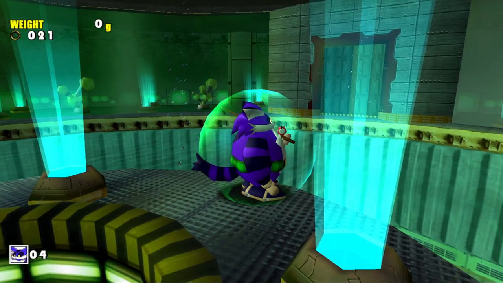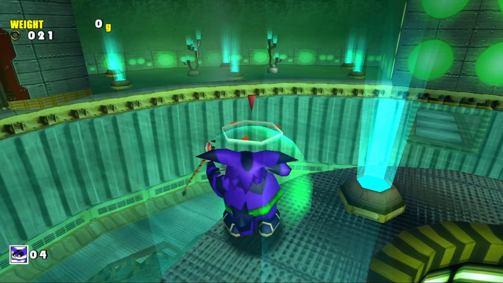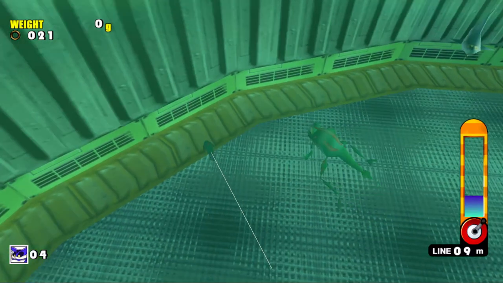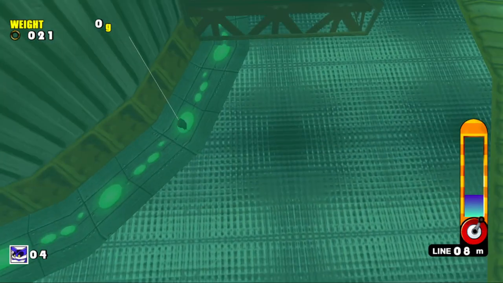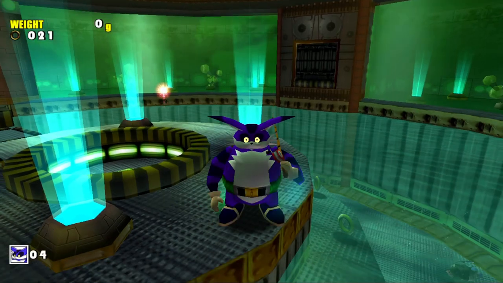Alright, we got our friend Froggy first. Let's see where he is. He is right there. Why did you give him to me so easily? Hold up, where is he? Oh, come here, Froggy. Oh, why did I pull that in? I would have caught him. Well, let's just bring it in. Reel it in, reel it in real fast.